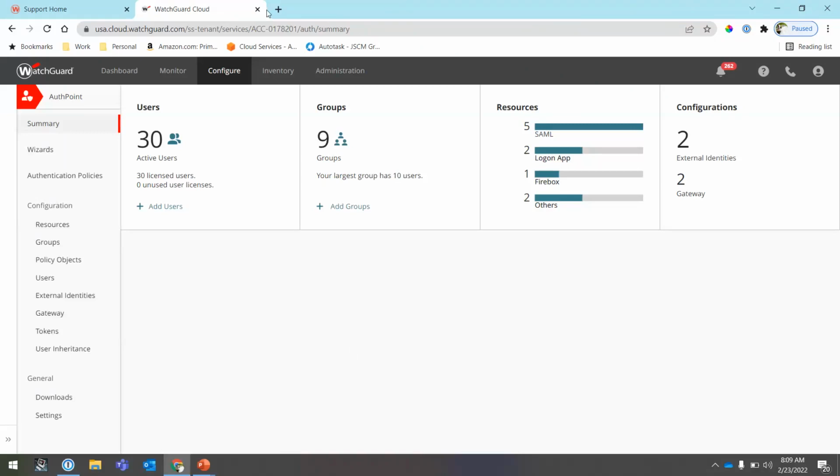When you're setting up OffPoint, honestly, the initial setup process is very simple. It's one of the easier things that you can get going. So just to walk you guys through what this initial setup looks like. You can create accounts directly in the OffPoint cloud. We prefer to tie this into an authentication service that you already have. So if you have something like Active Directory, then we're going to tie it into that. There's no reason making users remember multiple sets of credentials if we don't have to.